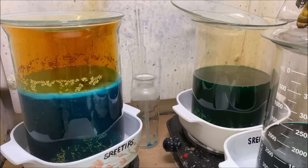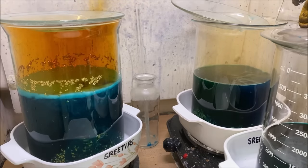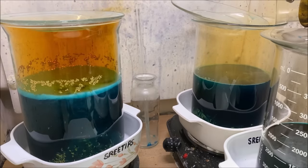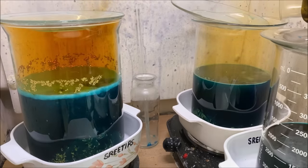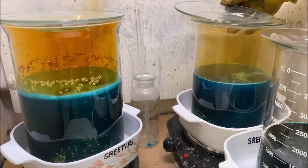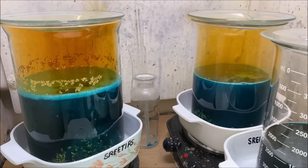But we still want to find out exactly how much gold those 10 pounds of pins have in them. And the only way to do it is expend 5 gallons of acid to dissolve all the copper. So in the name of science, in the name of discovery, we're going to push forward. I have the nitric acid to do it. And so we're going to push forward and complete this experiment in its entirety.